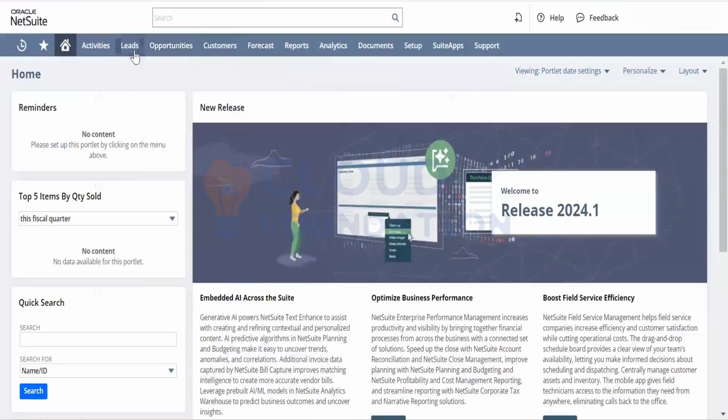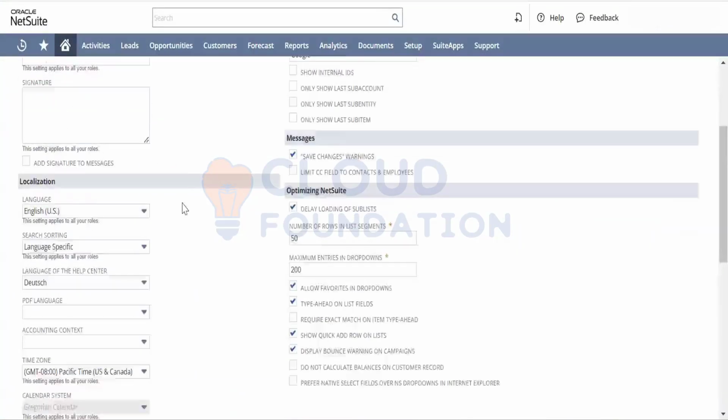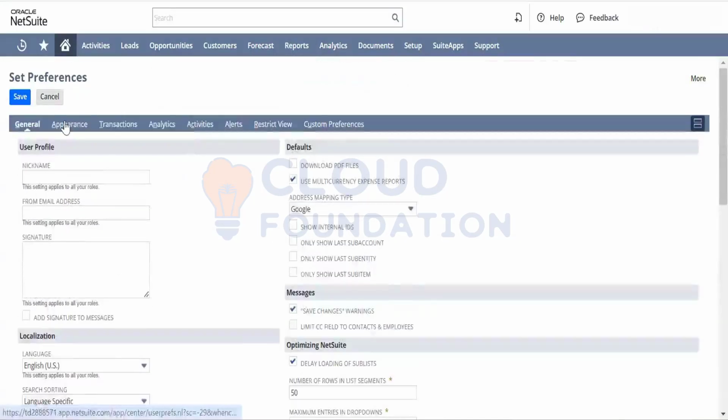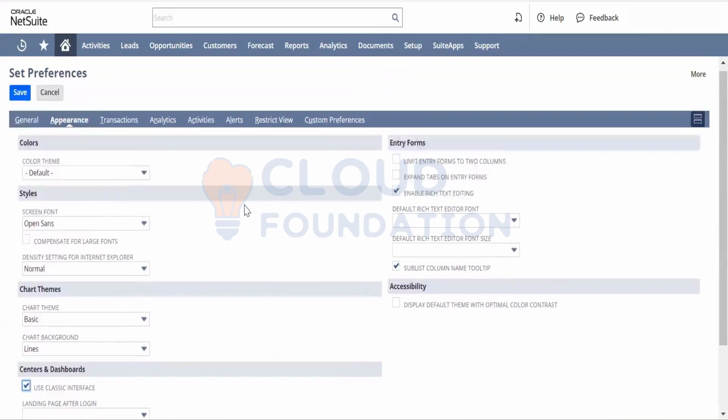I can change the look by going into home, set preferences, in appearance, use classic interface. So the interface will become like classic center.